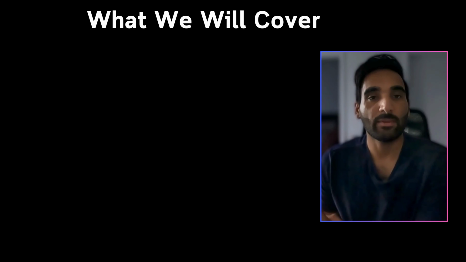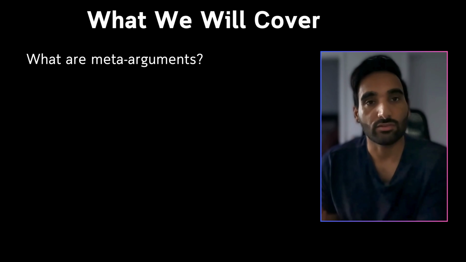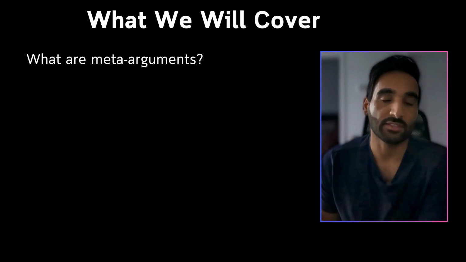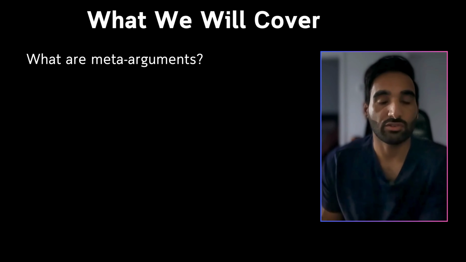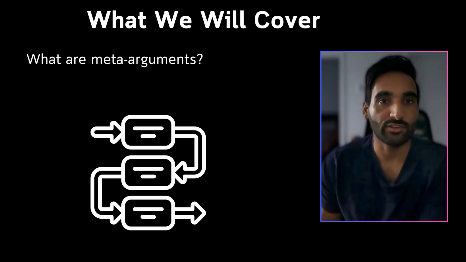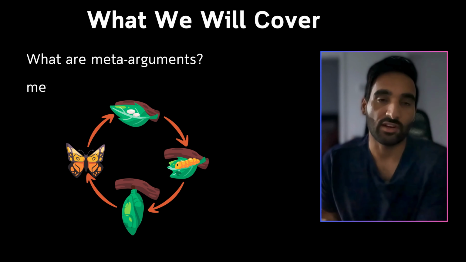In this video, we'll explore Terraform meta-arguments and how they make your infrastructure management a lot easier. We'll begin by understanding what these meta-arguments are and how they play a crucial role in your Terraform setups. These are special arguments that allow you to manage your resource dependencies, scale your resources, and manage the lifecycle of the resources that you're going to manage.